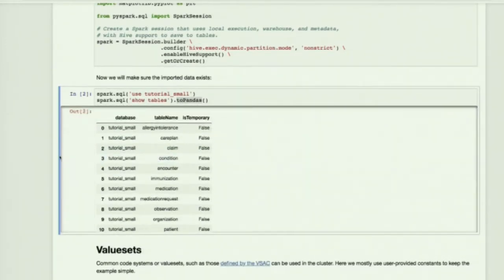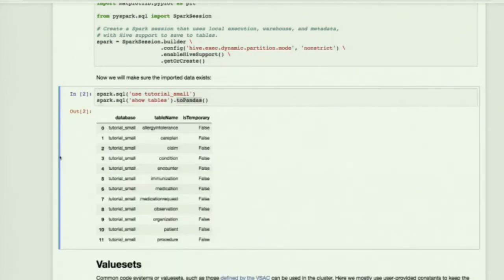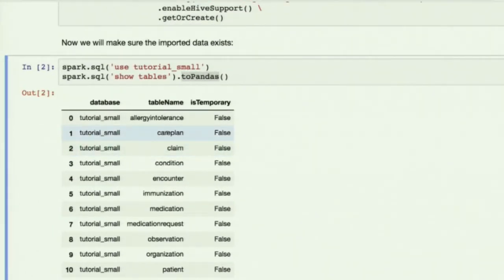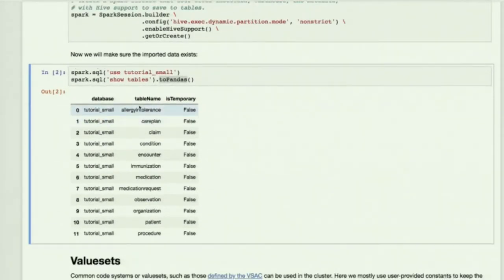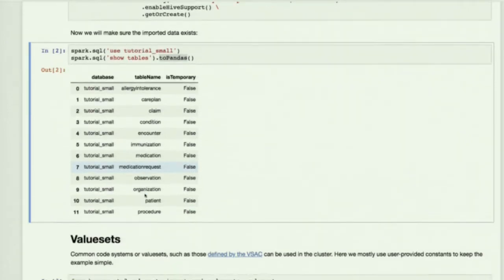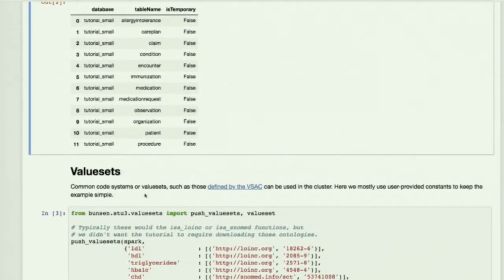The next step is that the getting started notebook that I skipped over actually loads a bunch of data from Synthea into a database here, where we're putting one table per FHIR resource. It's just a nice logical way to do it. And then, of course, our databases are just logical groupings of tables so that we can explore them and use them in other ways. So we're just looking at some of the content we have. Since this entire demo is packaged as a Git repository, we have a pretty small data set here, but there's enough that we can play around with a little bit.